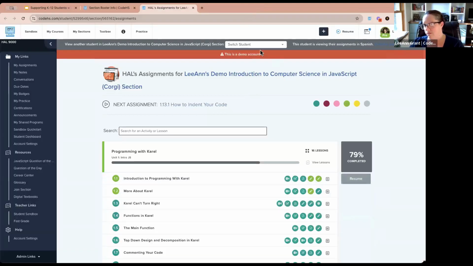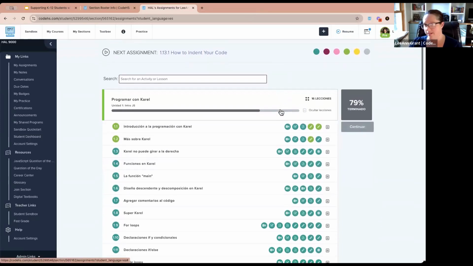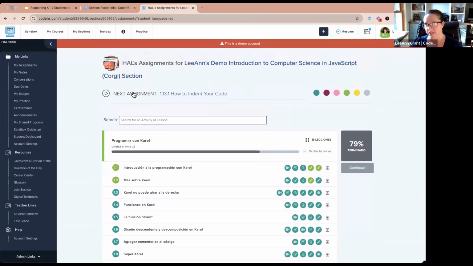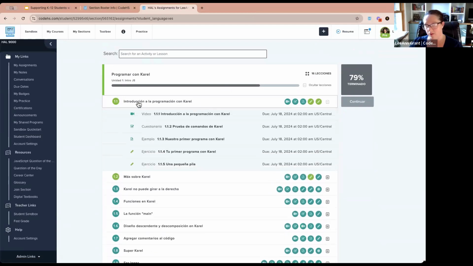And I'm going to view their page in Spanish so you can see as a student side what they're seeing. So obviously I'm seeing this information, all of the module or unit titles, the lessons, even the percentage over here of the course of the module completed. You have your lesson name or the lesson title, and then each of the activity titles are also in here.